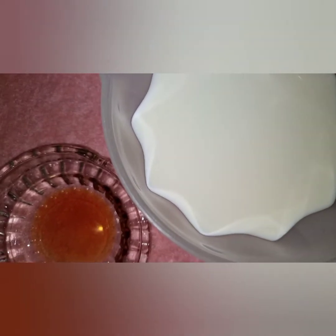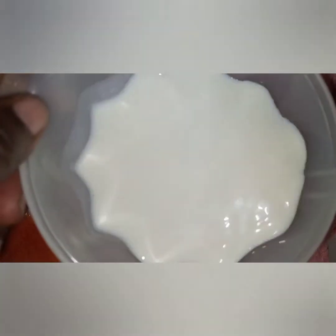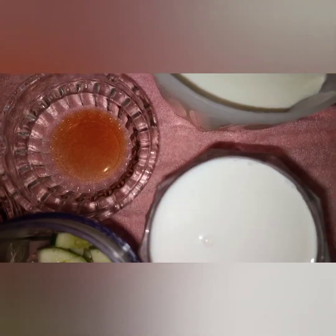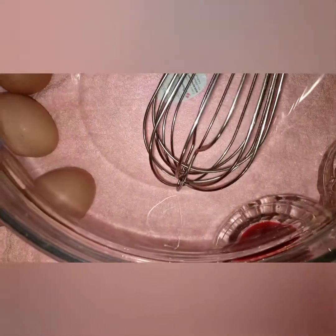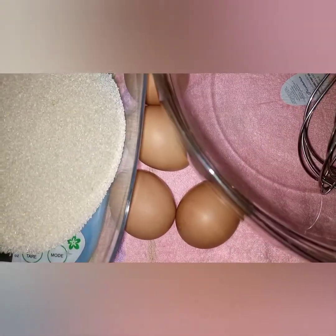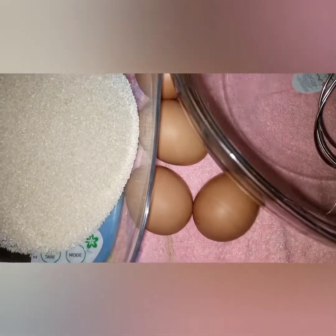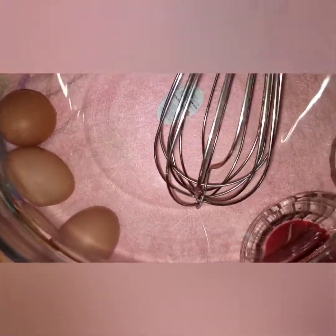I have cream here and milk — this one is milk, 400 ml, and this is just one glass of cream. That's my glass bowl and my whisk that I'm going to use. And then I have four eggs and sugar — you can use caster sugar or unrefined sugar.